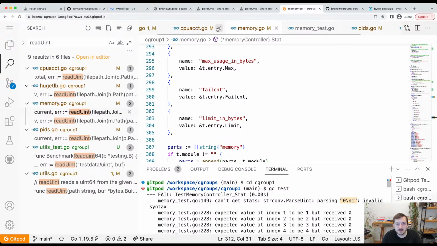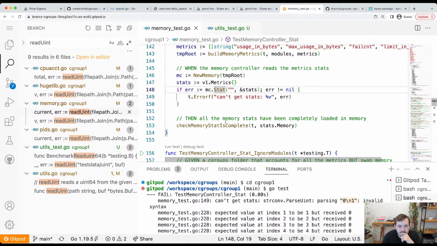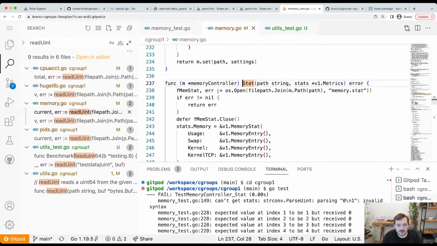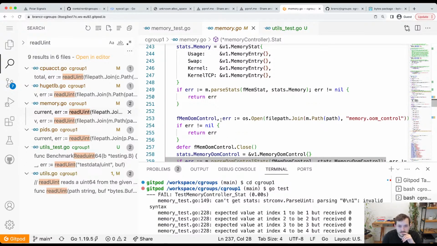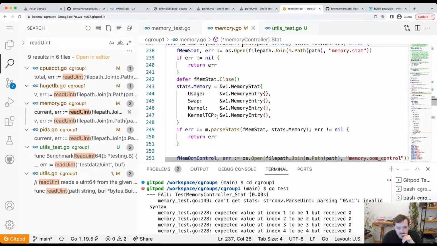Let's close all these other things that we've got open here so we can focus. Can't get that string conversion parse uint. Hard to say now where this happens.